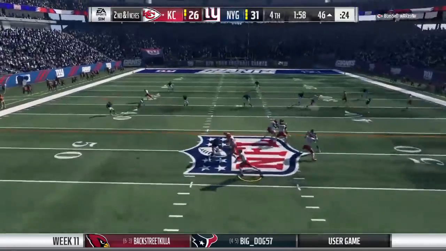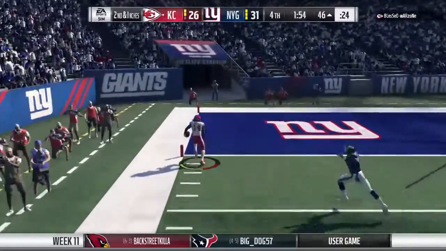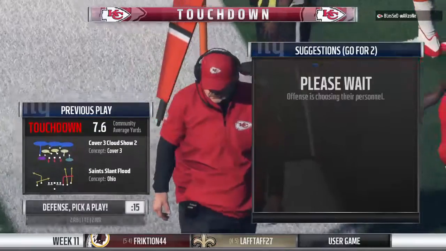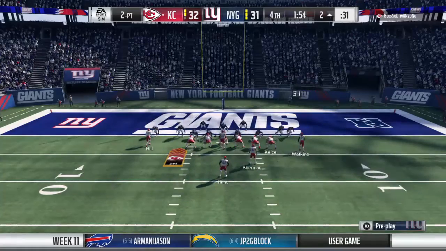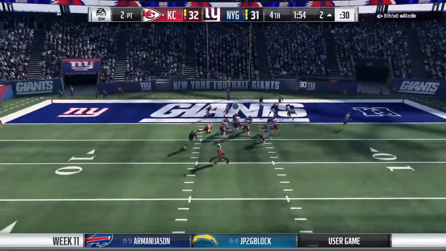Now Mahomes throwing on 2nd down. Wide open is Watkins. He's got him. And all the way in for a Kansas City touchdown. Sammy Watkins with his 2nd touchdown of the game, 4th of the year. And the Chiefs have taken the lead here in the 4th. All right, here we go. Mahomes to throw.